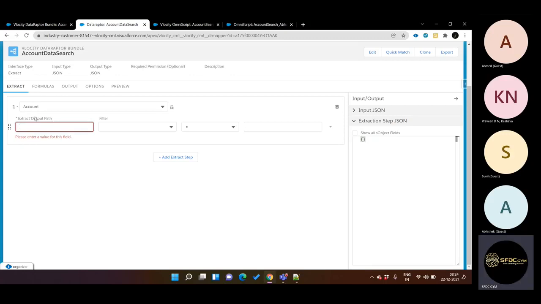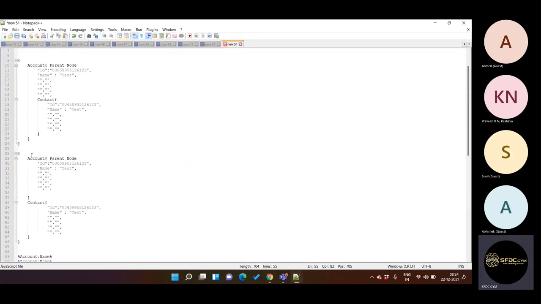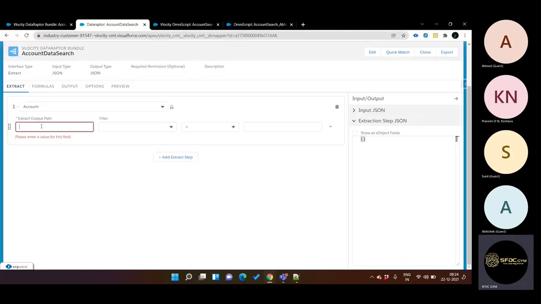Now what it is doing, it is saying just create a node here, what you want to call. Like here we call it account, right? So it is asking us what is the parent node you want to use. So let's say we want to use account here only. So you can see now it is created under the account. I can also change it to like I was saying user table, right? So it will start the JSON with the parent node as user table. So here you need to take care whether you want to call it account or something else, right?